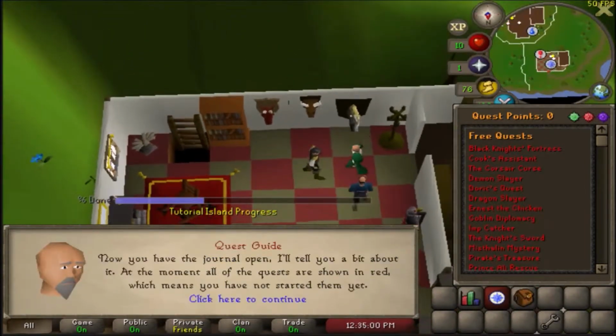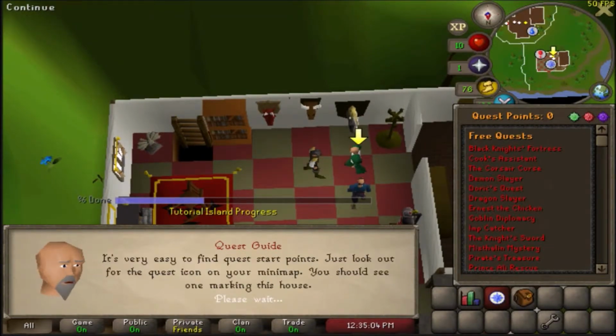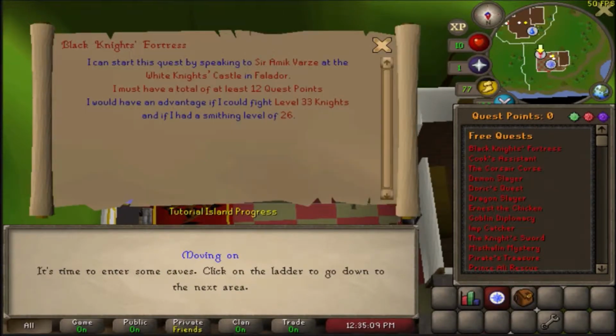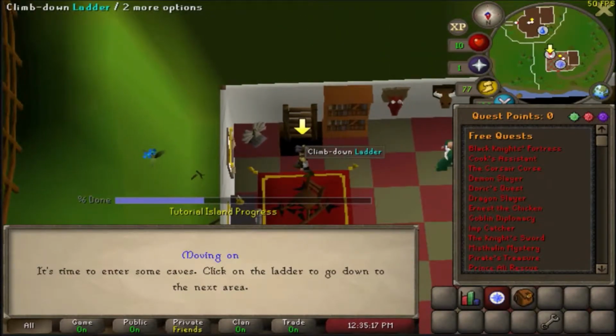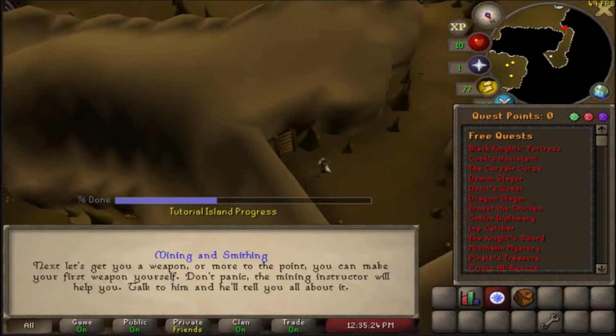So once you have gotten your first quest, you can speak back to the quest guide and skip through all of the options. He will explain that you can click on any of these. It will tell you where to start, the requirements you need, and any prerequisites like quests that you might need for the quest as well. So once you have done that, head on down the ladder and you will be in a tunnel.